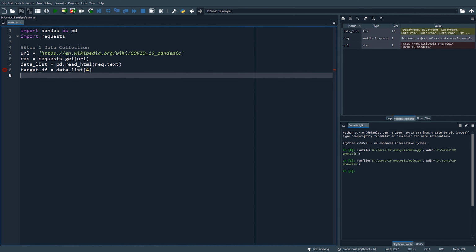So here I created this variable with the name target_df. On the right hand side of this assignment statement, I have written down the name of the variable which is holding all our data frames, followed by, inside the square brackets, the index number of our target data frame, which is 4. Let's execute this code.